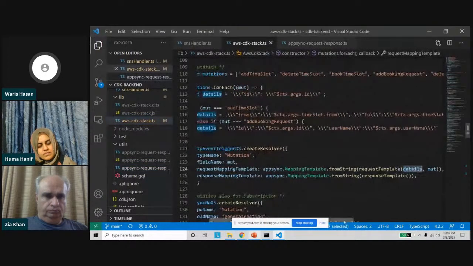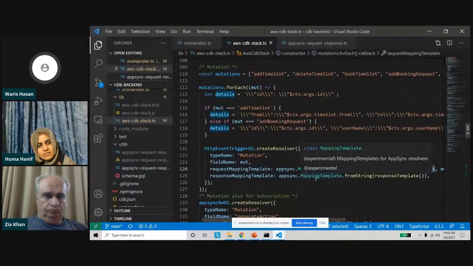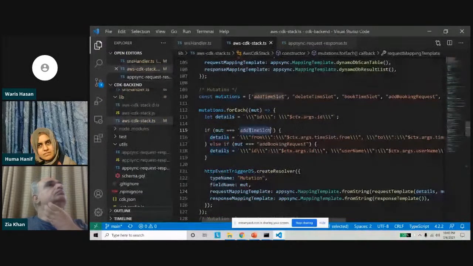In this parameter, we are actually going to pass the parameters of the AppSync mutation. Every AppSync mutation has some parameters. So you can see we're saying if the mutation is time slot, then pass these parameters.